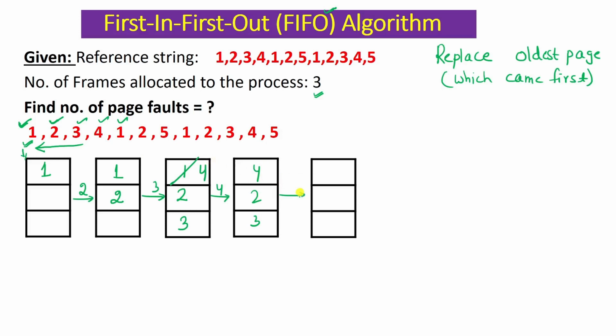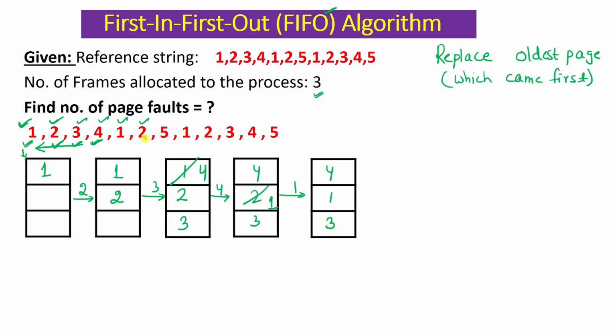So what I will do? Again, I will select a victim page. So what is the page that should be removed or replaced? Out of 4, 2, 3, which is the oldest page? 4 is just brought back currently, 3 previous to 4. 2 is the oldest page out of these 3. So this 2 should be replaced. It is the victim page. So 1 should be written here. So now 4, 1, 3 is my new content, right?